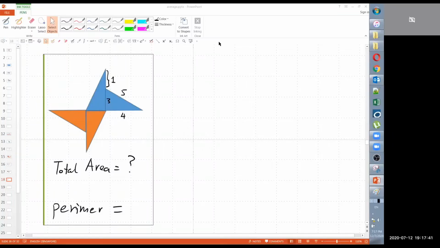Alright. Wait. 3 only. There's only 1, 2, 3, 4. Yes, go ahead. Find out the area of the 4 shapes. You know what I expect from you, right? Just now already, you should do like what you did for the previous question. So find the total area first. Once you are done, send the solution over.